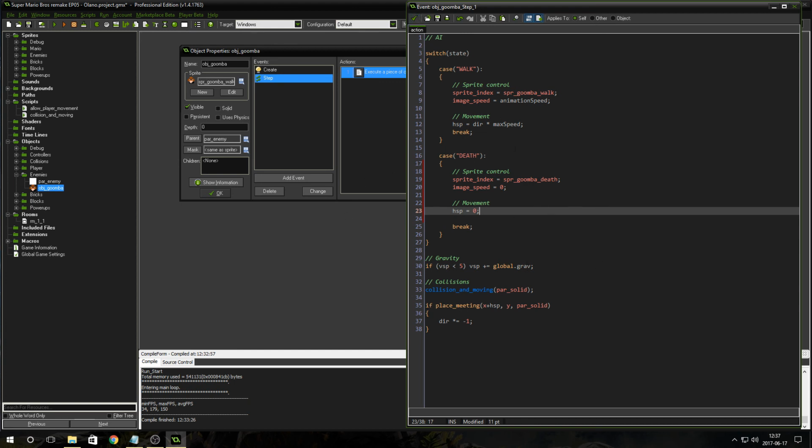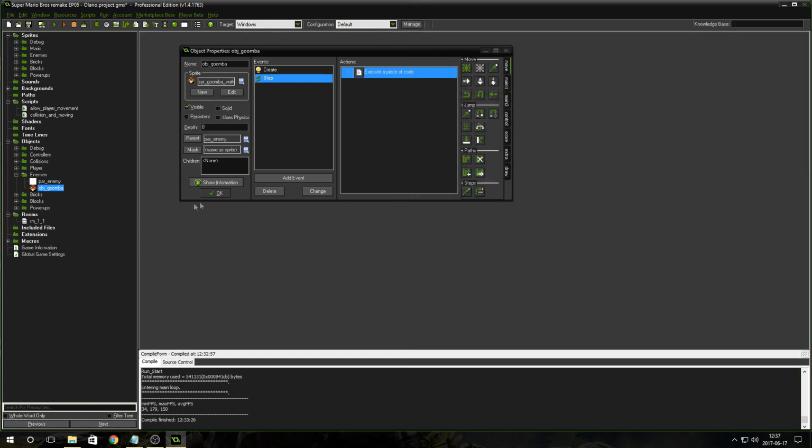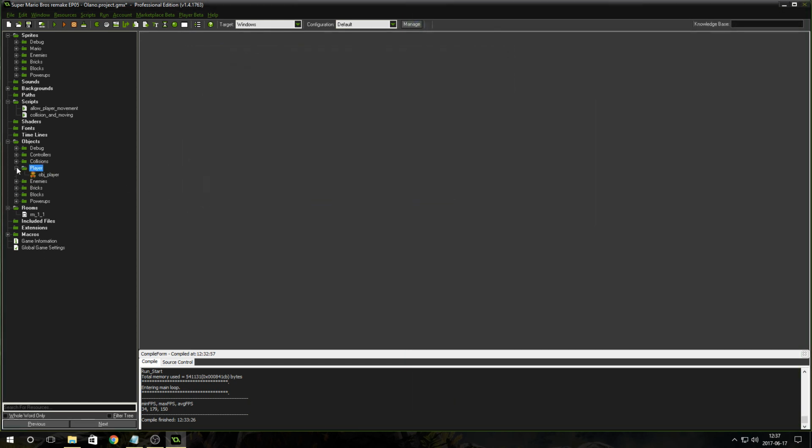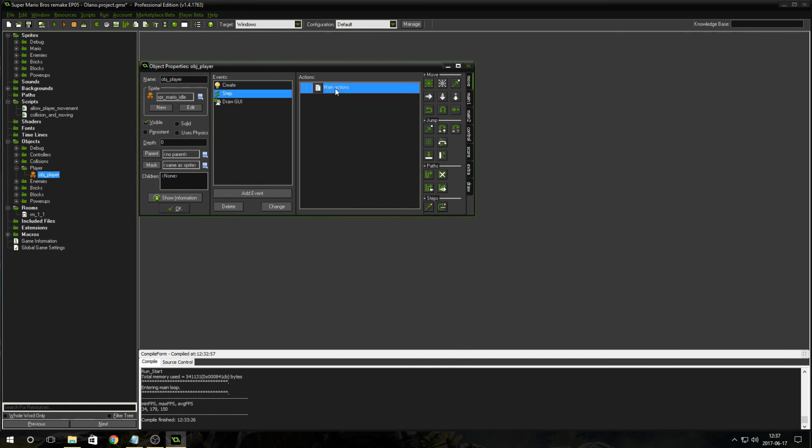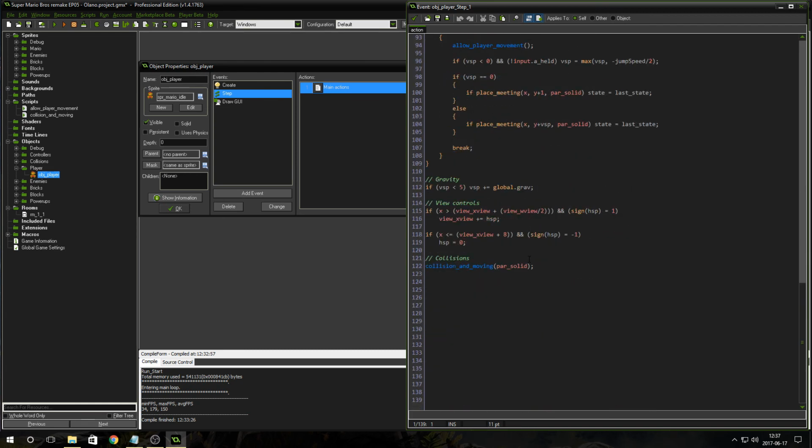But how do we trigger this death state? Every collision with the enemies is going to be dealt with in our player object. So let's go ahead into the step event. At the bottom here, we're going to change collisions to be wall collisions. And just below, we're going to add in enemy collisions. Alright, so we want to check if we are colliding with an enemy.